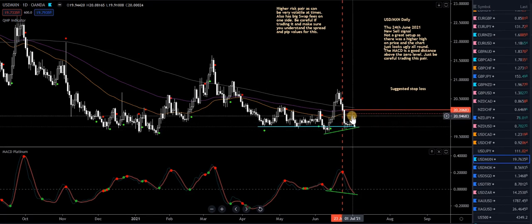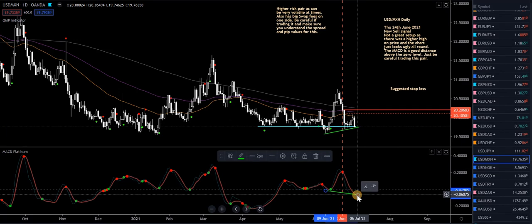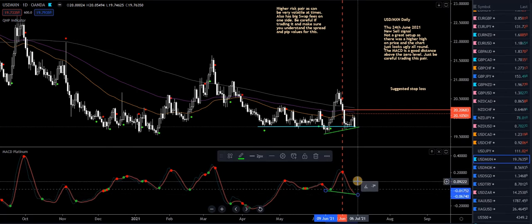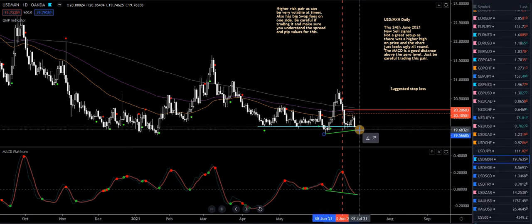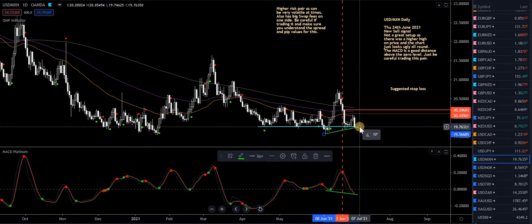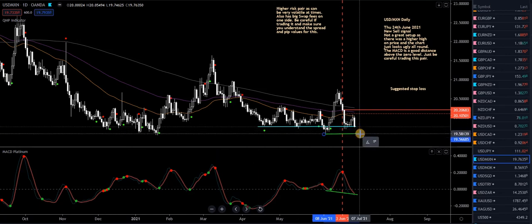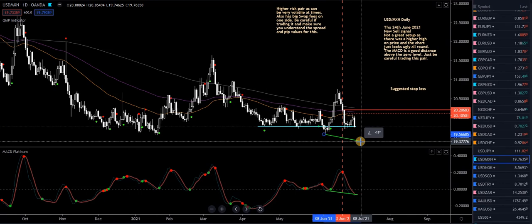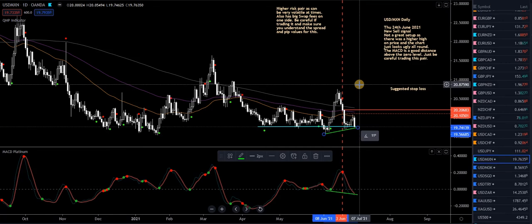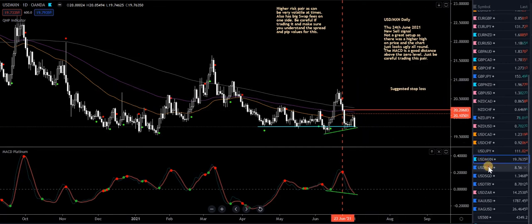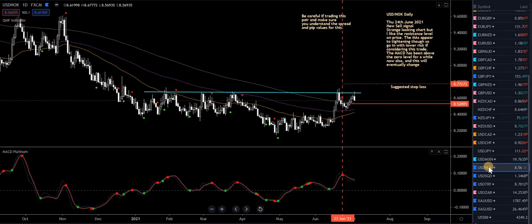So stop is inside the entry, and I've started to draw these potential bullish divergence lines. At the moment, they're only possible or potential until they're actually confirmed with a QMP filter dot. I just keep on adjusting them every day, and if I keep on adjusting it down like that, it's no longer valid. Just delete it. So that's the USD Mexican peso, USD Norwegian kroner, I think it is, isn't it? Yeah, I think it is.